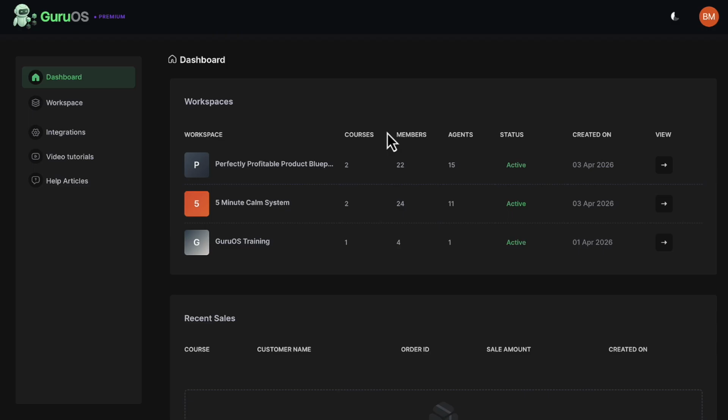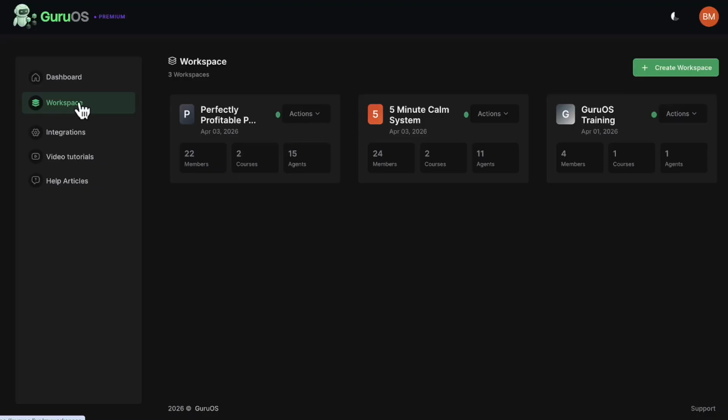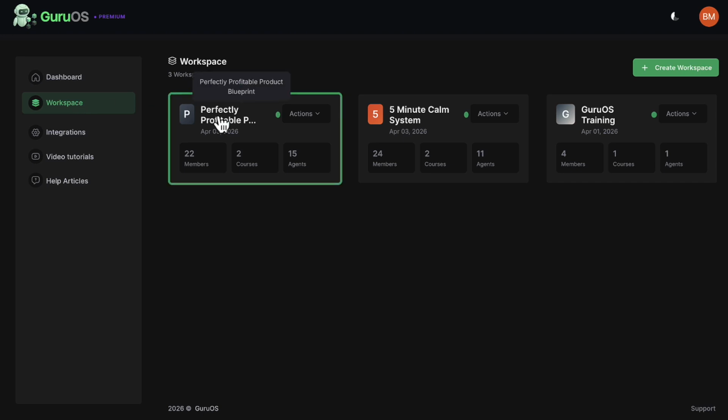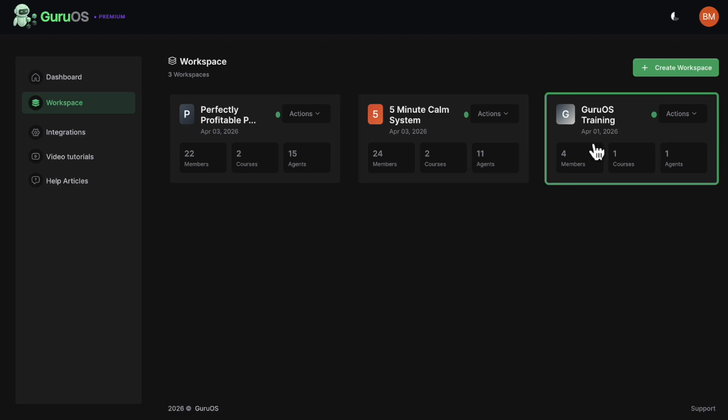All right, so what you want to do first is create a workspace. A workspace is just a way to organize a specific business that will have all similar courses and communities in it, including a certain payment processor that will be used, autoresponder, and API keys. So we can create a workspace, for example, for a client we're working with and have their API keys, their Stripe processor in that, so it doesn't get mixed up with the other products that we sell.